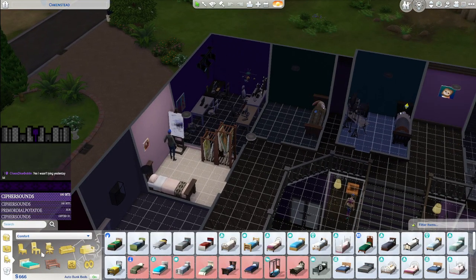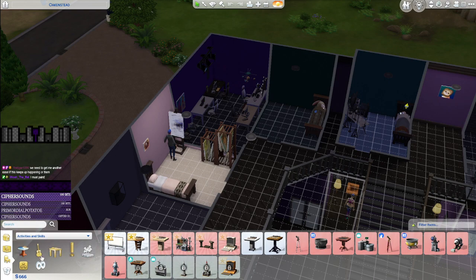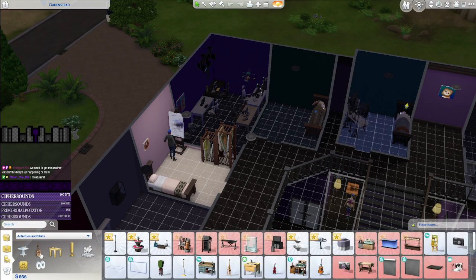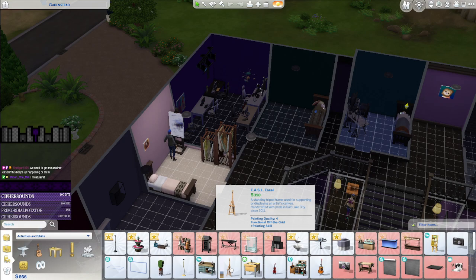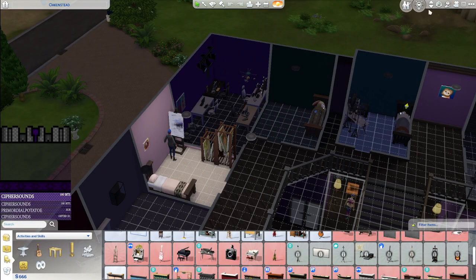I'm gonna add another painting there, and it's just gonna be paint. And that's what's gonna happen. It's fine. Activities and skills. Paint. But that painting quality isn't as good unless you buy the better ones. So we're gonna ignore it, I guess.